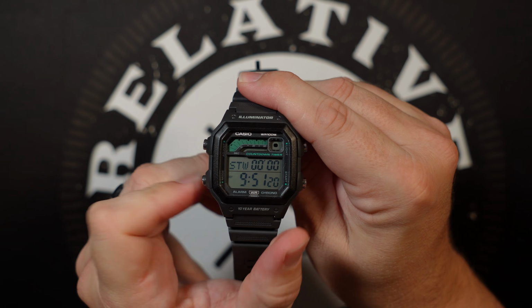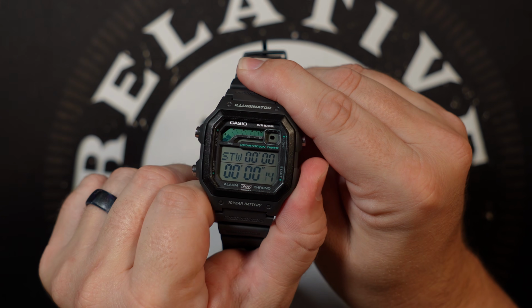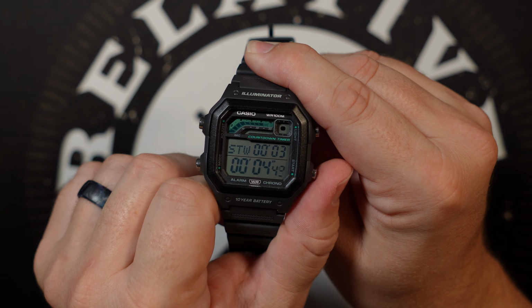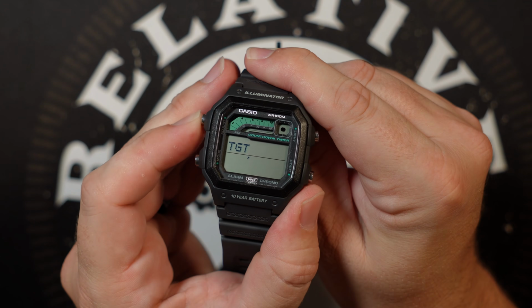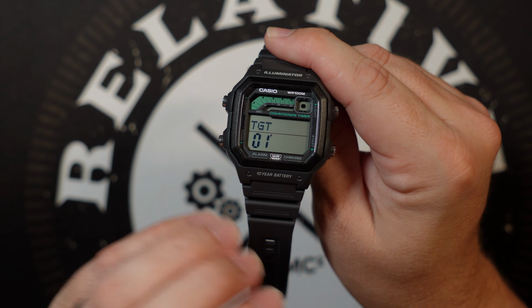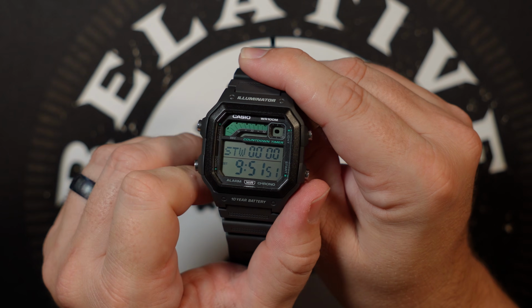The next mode is a stopwatch mode, but unlike many that you're used to, there's going to be this odd running timer down at the bottom, where even when you start the main stopwatch, that keeps going. You can set a specific time for it, where it'll beep once that's done, in addition to the stopwatch still going. Or you can just let it go continuously.